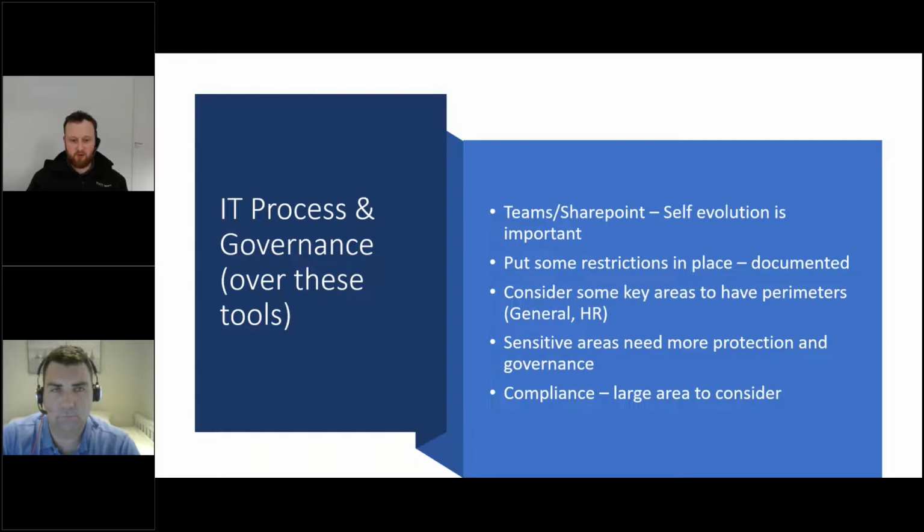So teams in SharePoint, don't make it too rigid. Let people change things as they see fit. So make new teams, make new folders. If you make it too rigid, people will try doing it another way. Put some restrictions in place and make sure it's documented. So maybe some teams you don't let people share. And that is something that you can set in the back end to stop people sharing.